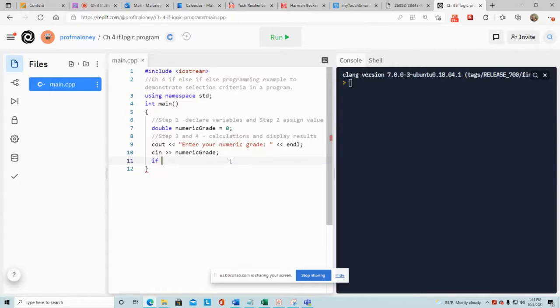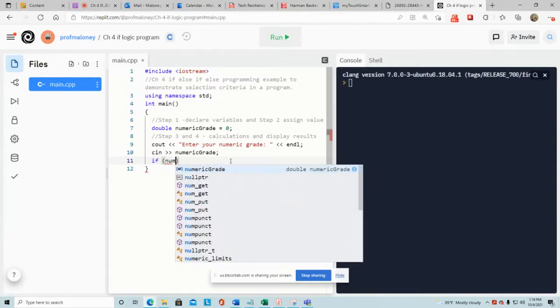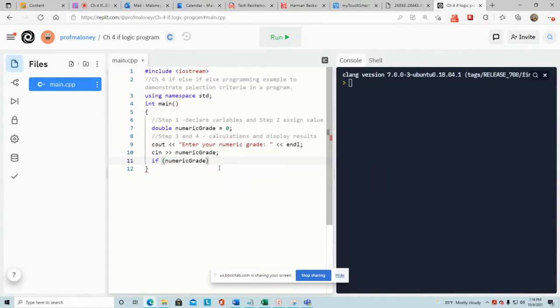So we'll say if numeric grade is greater than or equal to 90, I'm happy, and obviously that means they're going to make an A. So say here, user made 90 or higher.